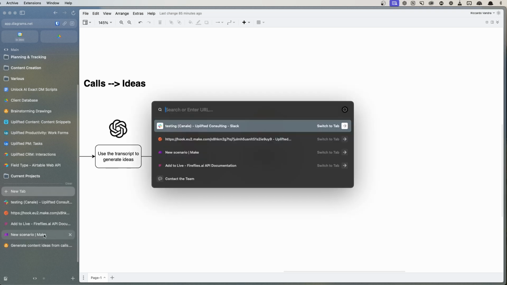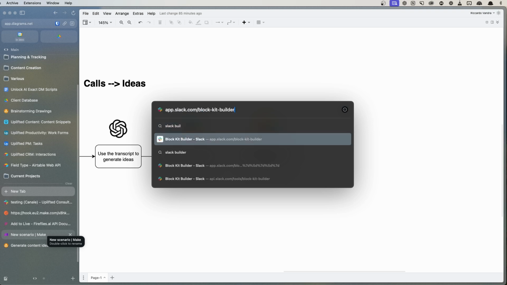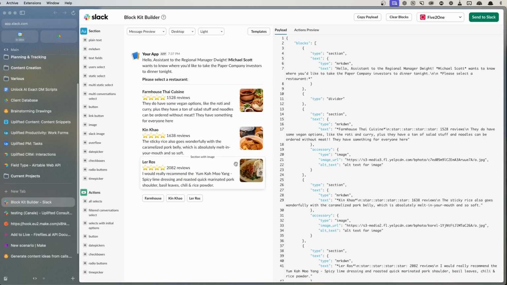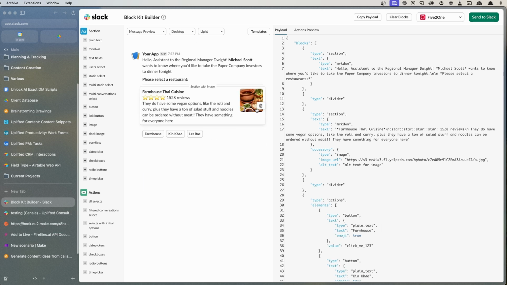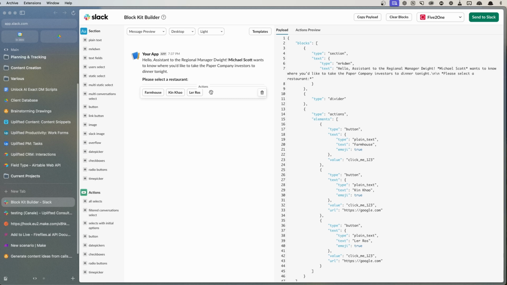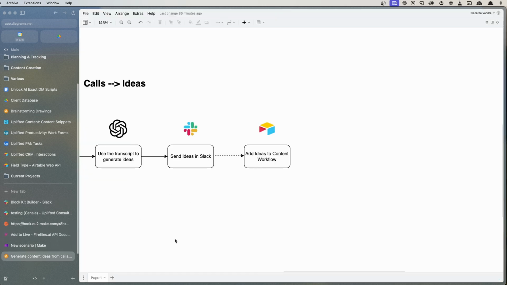In order to do that, we will use Slack Block Kit Builder, which is quite an advanced feature of Slack to create specific blocks and modify those blocks how we want to. So let's create a block right now, and then I will explain how we can add the block within the actual system itself.